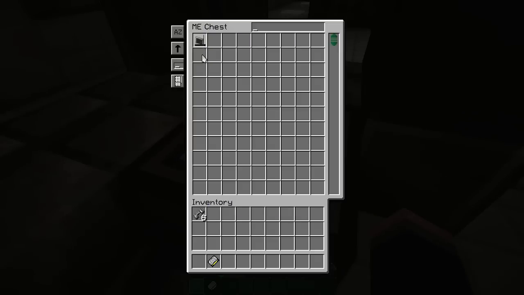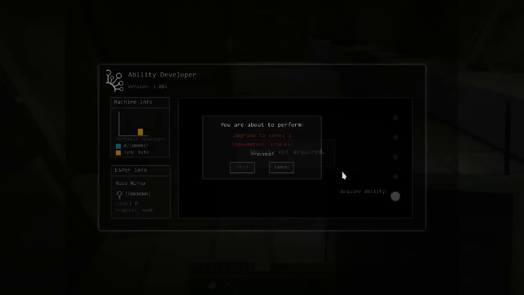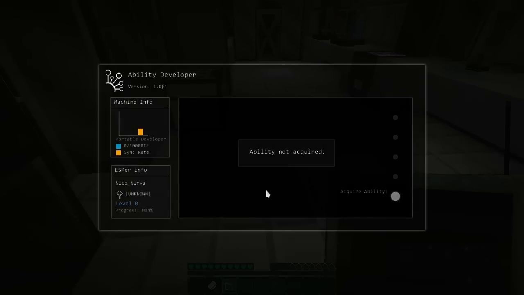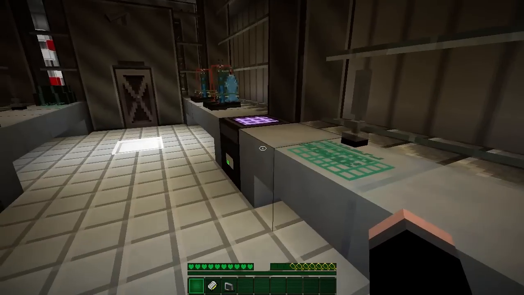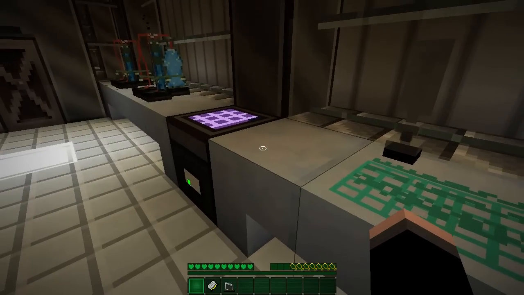Portable developer. What? Ability developer. Ability not acquired. Okay. Acquired ability. Upgrade to level 1. Consumption 3750. Proceed. Yep. No. Okay, we might need some of the power to get something from here. Right. What's this? ME storage. It's all written in difficult terms, and all you can skim out is that these special chests need a memory drive installed to work. Okay, we're just gonna simplify that.